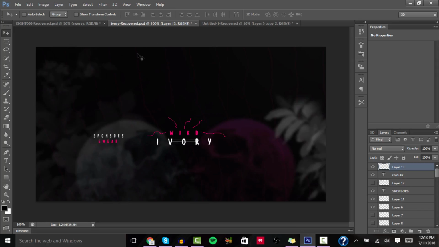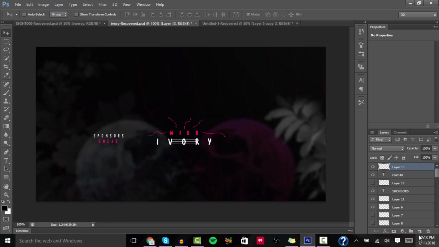So first thing, whatever document you're on, I would prefer you not to use a blank document because you can't really see the difference. I already have a piece I've been working on for a couple of days, and it's almost finished. I'm going to use some strokes on here just to show you guys. But first of all, you just want to make a new layer.